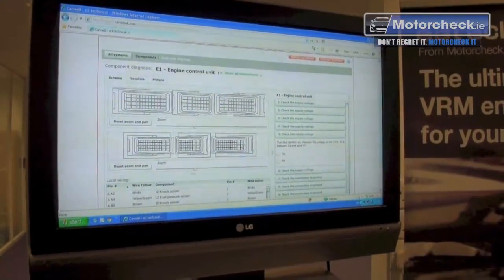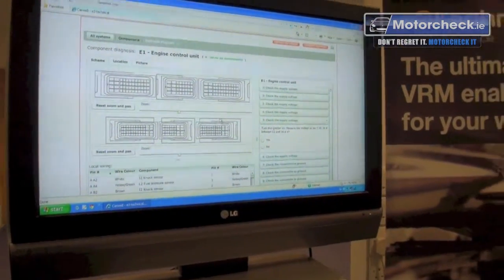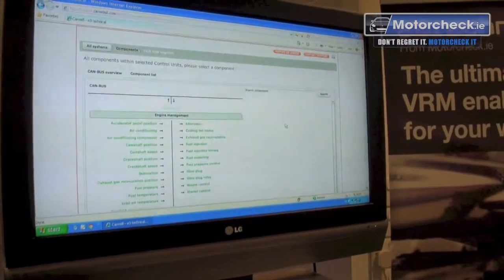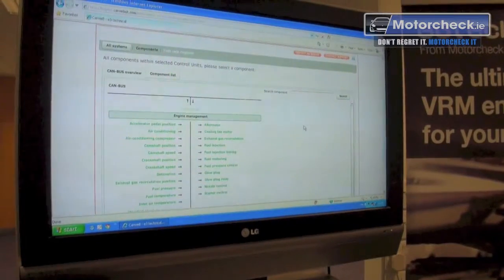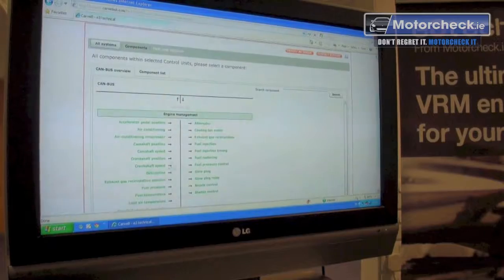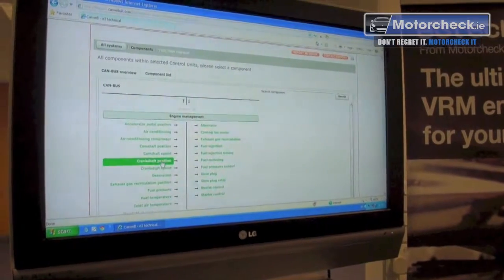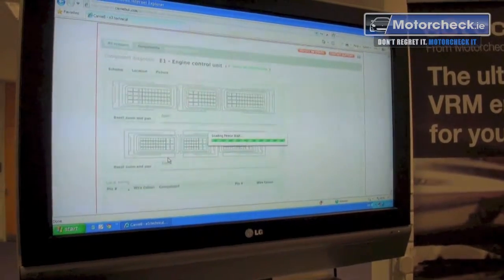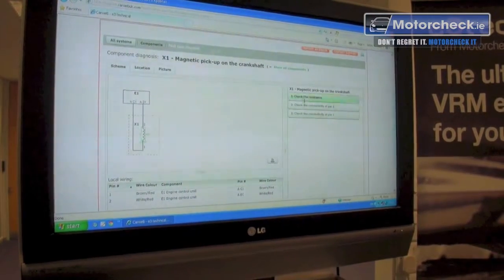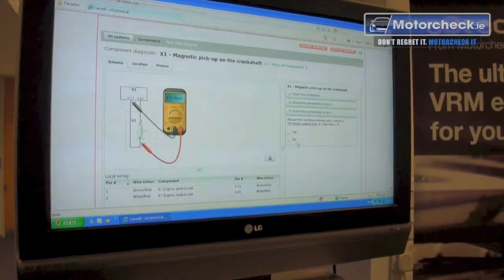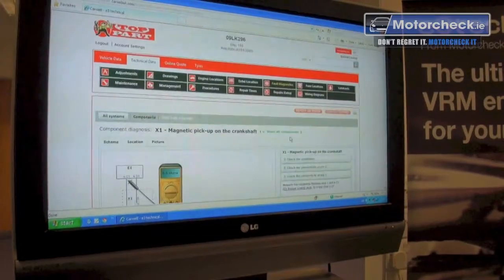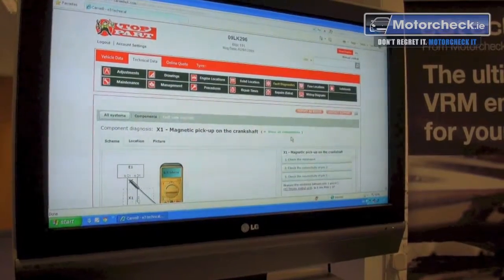If you do get a car that's got a complaint and there are no fault codes, and being the mechanics that you are, you sit there and go, okay, I think it could be something else wrong. So you end up going back to the CAN bus unit, and you think it might be the crankshaft position sensor that's faulty because it's not starting, for instance. You can just click that without any fault codes, and it comes up with a little diagram and all your little checks and where to check it all. So all that information is there. It's a simple little device, and it gives that little bit of extra.